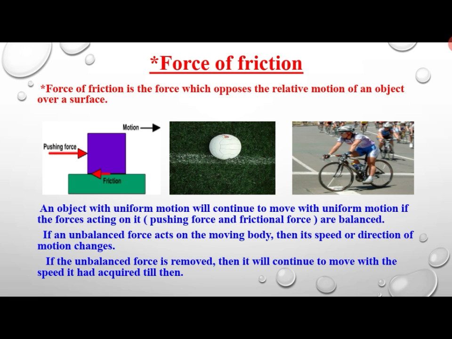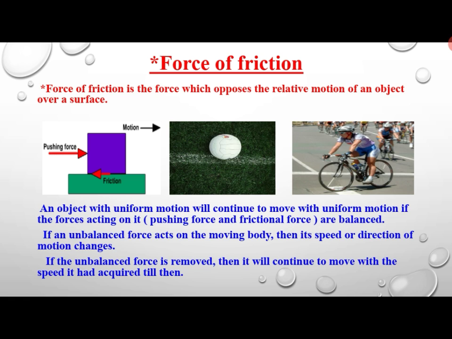If this force is absent, in that case we would definitely fall to the ground. The surface of the floor or ground would become very slippery. So this force of friction is very necessary. This force of friction makes the tire move over the road. Otherwise the tire will slip. Your bike or the car will skid in case friction is not present at the contact between the tire and the road.